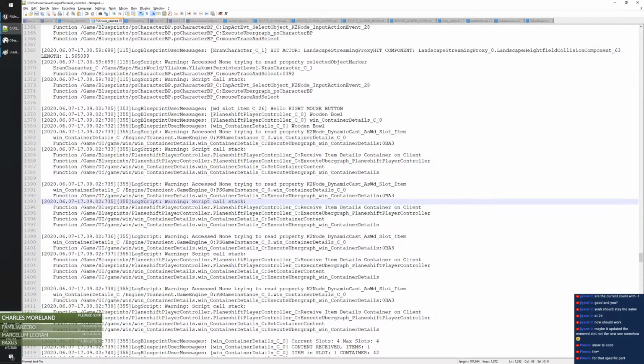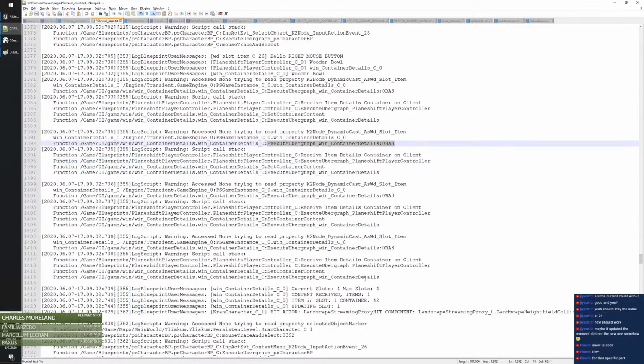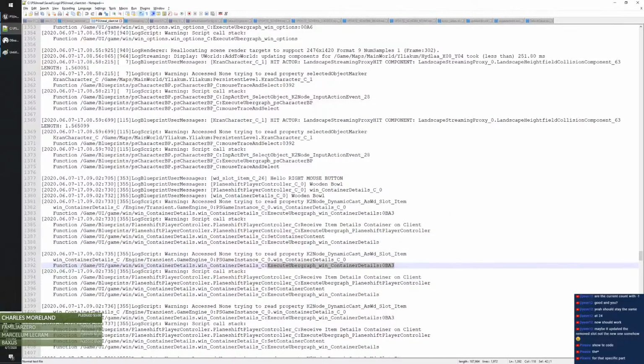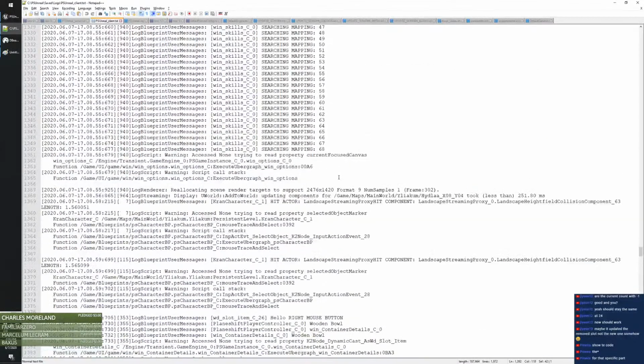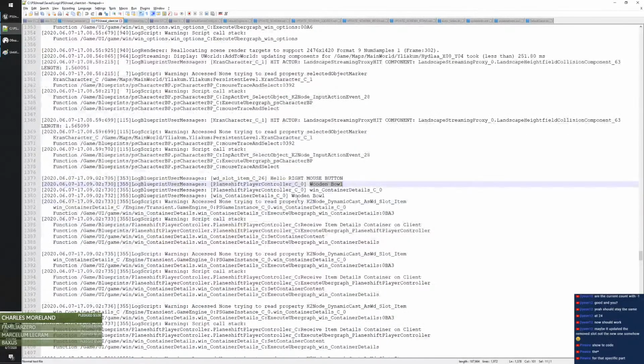By the way, there are a number of errors here. There are a number of errors, so something is going on here. So what I did here, I just opened. Yeah, this is the beginning. So apart from this, there is the right mouse button on the wooden ball. So I'm opening the wooden ball, and here I'm already getting some weird stuff.